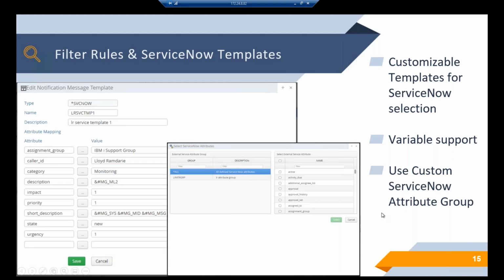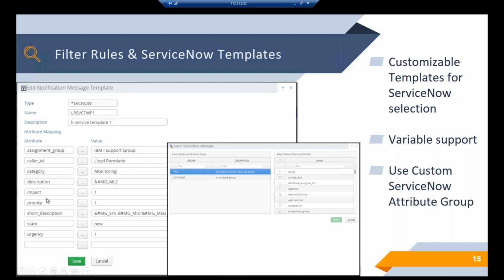So here we're talking a little bit more about those templates that get selected. This is a customizable template that contains the attributes that exist on the ServiceNow appliance. For those of you who are familiar with ServiceNow, you would know that it does ship with a multitude of these attributes that can be selected.